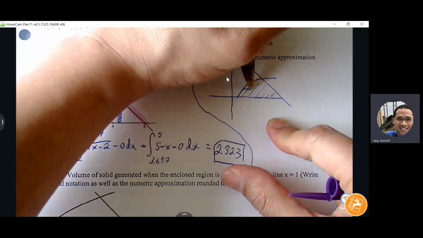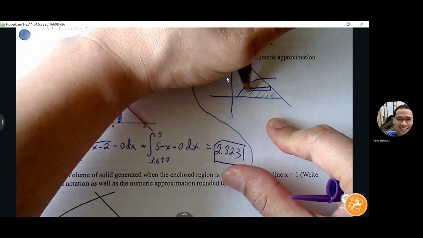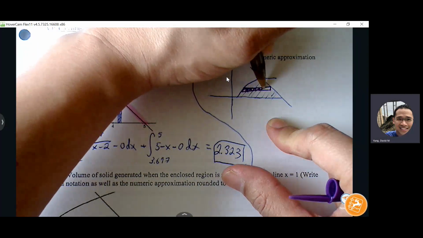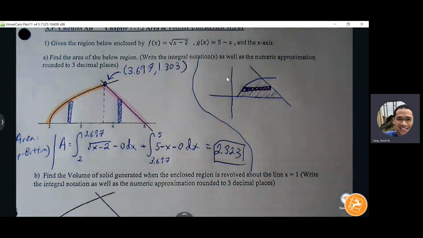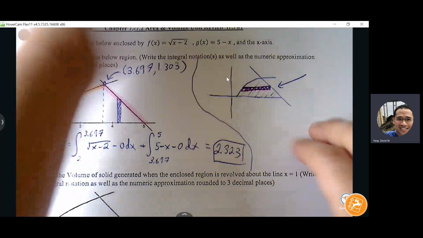So if I want to do right minus left, what adjustment is needed before I insert my formula here? Yeah, the equations have to be rewritten, right? These equations that we see are perfect for top minus bottom, but not quite set up for right minus left. So let's rewrite these equations here.